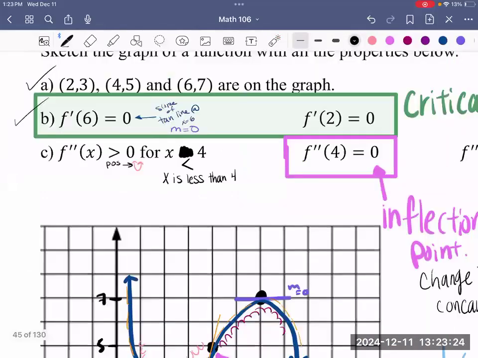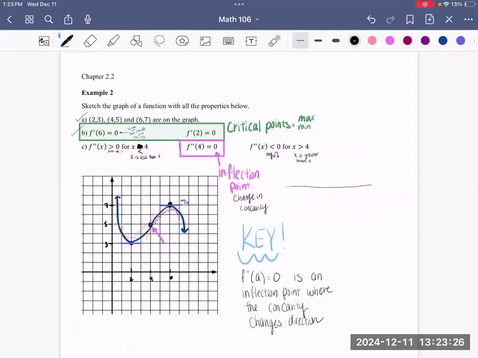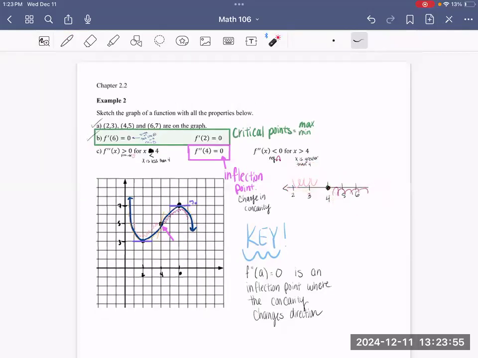So if I were to draw a little point here, and there's 4 in the middle, on the left-hand side, we're going to be positive. This would be at 3, at 2, and so forth. We're going to be concave up, whereas at 5, 6, and more, we're going to be concave down. And at 4 itself, the second derivative is 0, we now go from up to down. So we're neither right here.